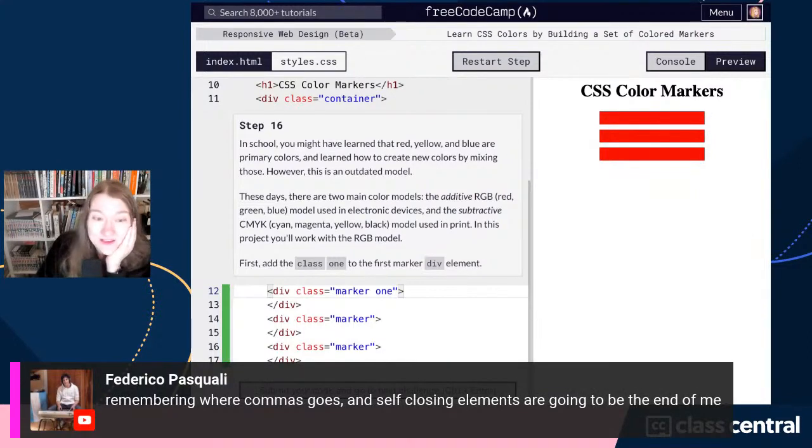Frederico, like me too, babe. So you all are just going to consistently see me forget to put a comma in, forget which elements are closing. I've been doing this for a million years and I still forget. You can forget. It doesn't make you a rubbish programmer. Everything's fine. So forgetting is super normal.